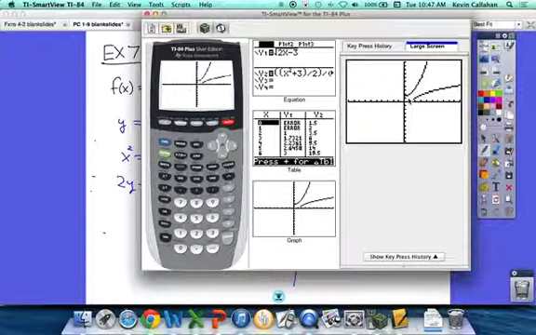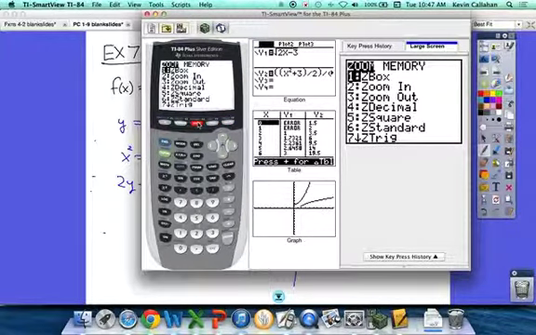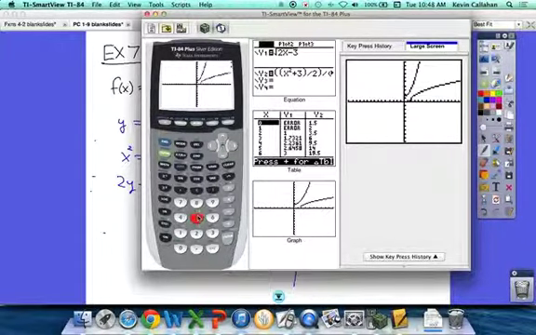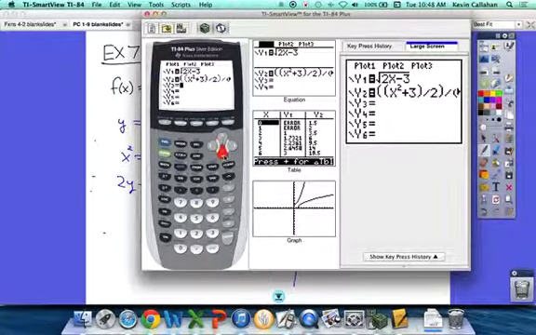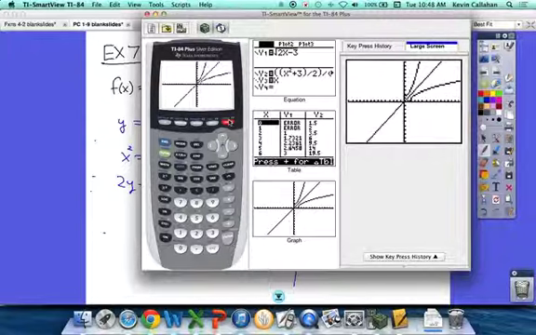Now, if you want, you could make everything look a little more symmetric by making, instead of zoom normal or zoom standard, zoom square. Right, then everything's the same in each direction. That's zoom 5. And if you really want to see it, then maybe you go back to y equals and put in the line y equals x. Show how it looks like it's a line of symmetry. In fact, I'm going to make that a different kind of line. Not that. Not that. How about that? So does it look like these are mirror images with that being the line of symmetry?